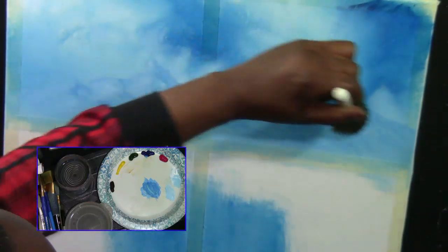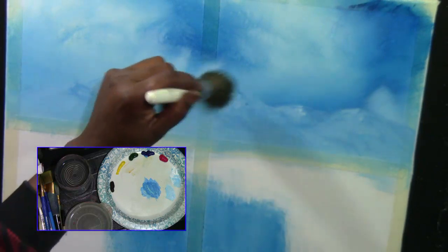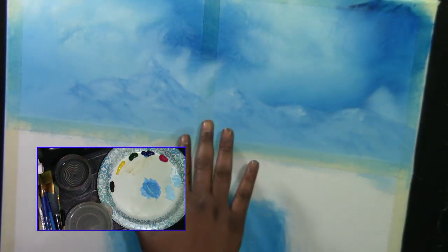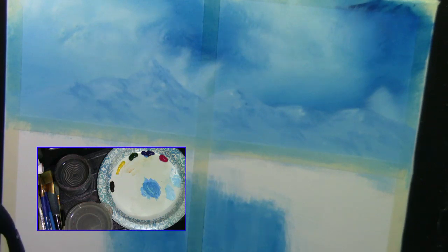If you have a smaller mop brush, you can get away with doing it. Or bring some of your sky into your mountain. That'll also help it out too. I want them in there, but not blatantly. Just soften it a little bit. That's all. You know that they're there, but because of the coloring, they're way, way back yonder somewhere. All right. So we've got that pretty much done.